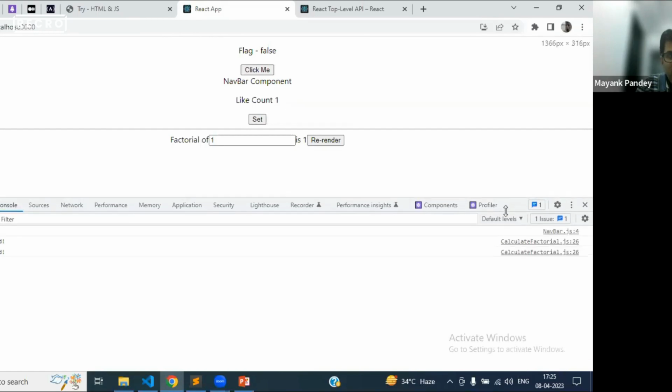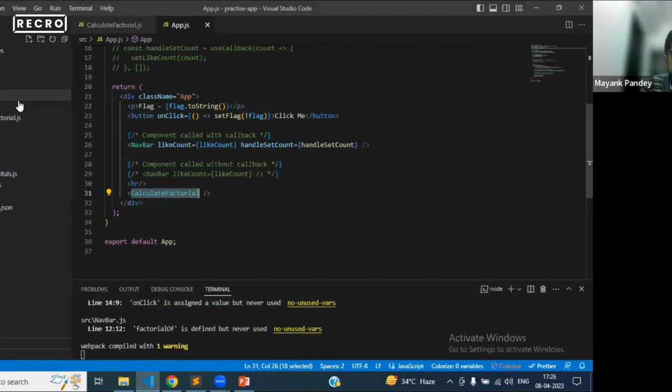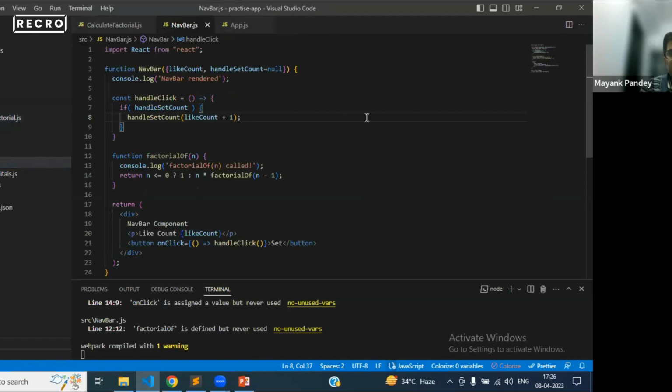So basically, I have certain console logs and I will show you where I have put them. I have a console inside the navbar component and a console inside my factorial component. Let me open these components and discuss. Let's start from navbar.